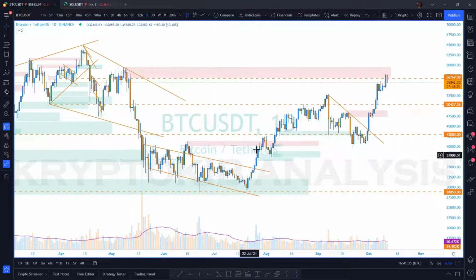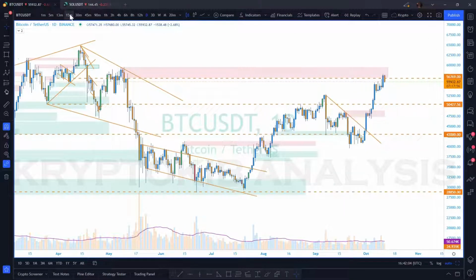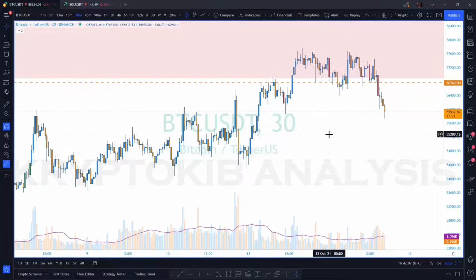And right now we are in a rally, yes, but we are rallying in a bear trend. Here is a confirmation of a bear trend: from the highest high to this low, back to this lower high, and to this lower low. Now we have to break this lower high to resume our bullish bias. That is the invalidation point. Once we are above it, then we are set. So at this particular time, BTC just has to decide what it wants to do, and then that is the time we can know if we are bullish or bearish.